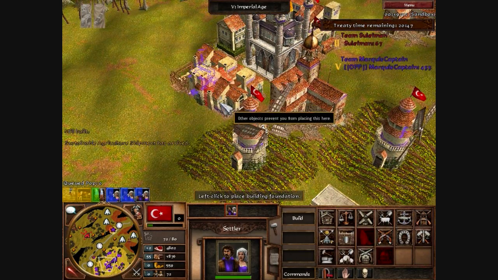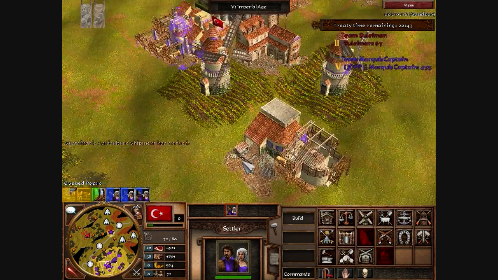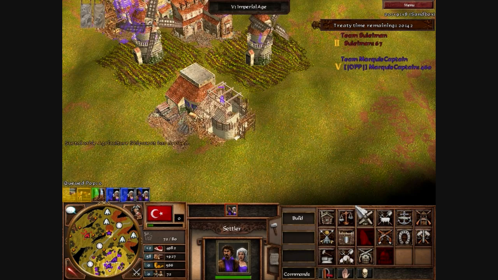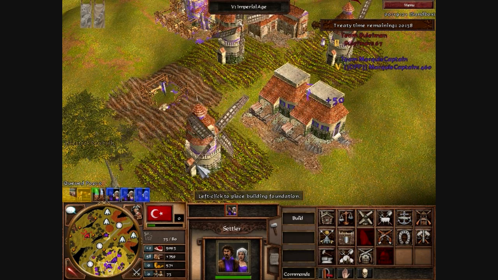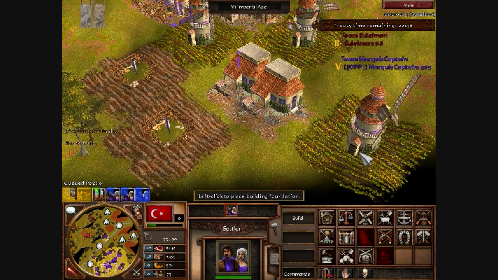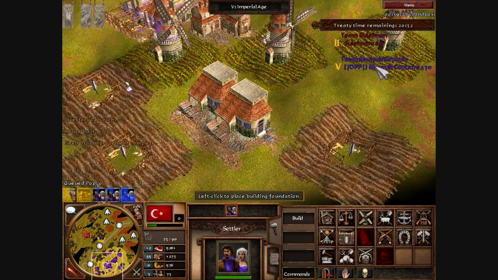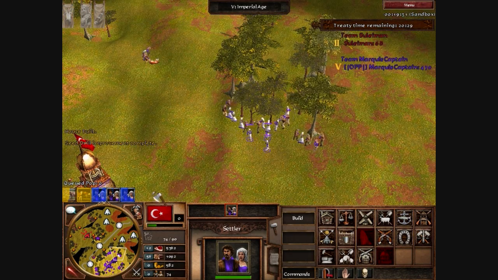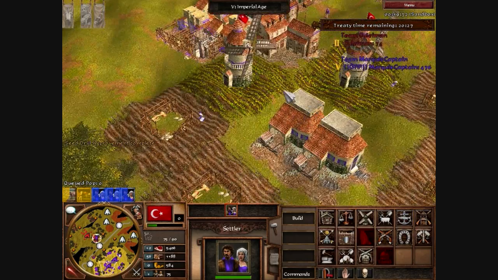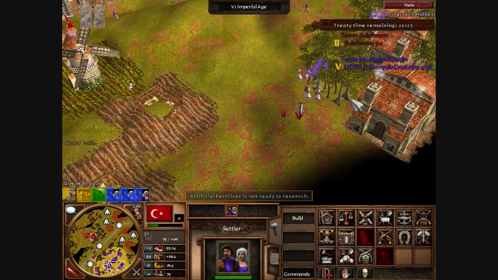You want to gather just enough wood to build all of your mills, all of your houses, and an arsenal, and that's about it. You don't want to be gathering any more wood than you have to. You want to be on mills as soon as possible.